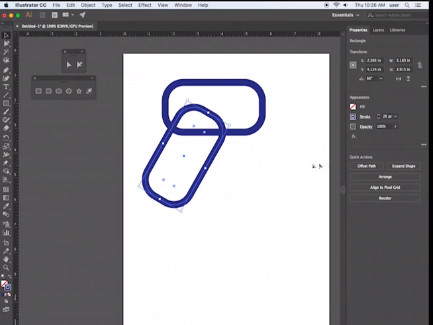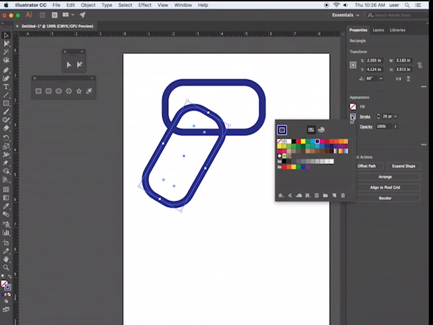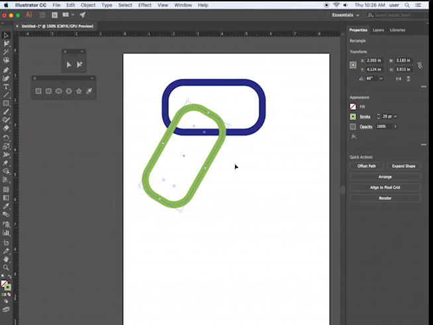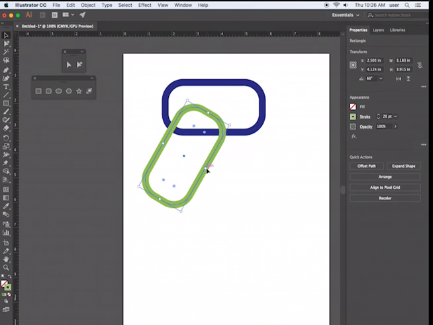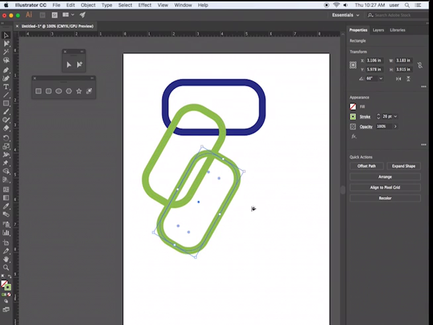So let's change this color to a different color, and you can choose any color of your choice. I'm going to choose a green. Okay. And we're going to do the same thing again for two more. So I will hold Option, duplicate, rotate. I can rotate it manually.